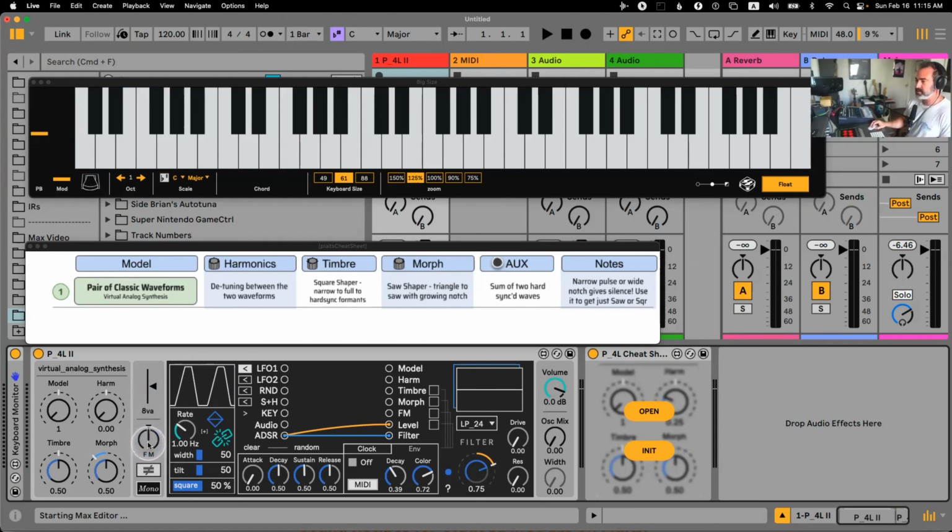FM doesn't do anything by default. We'll have to use the patch matrix here to do something with frequency modulation. Here is the unison menu or window, which we can't click on because we're right now on mono. I can only play mono notes, or monophonic synth. If I click on it, it turns it into poly, so I can play chords.